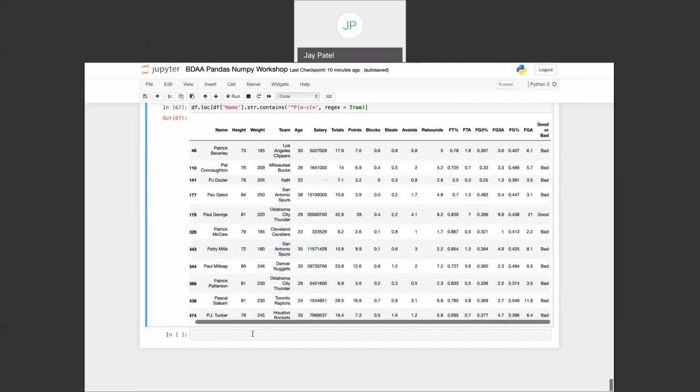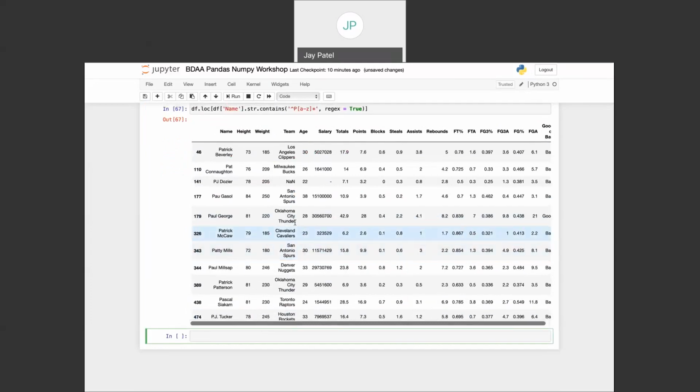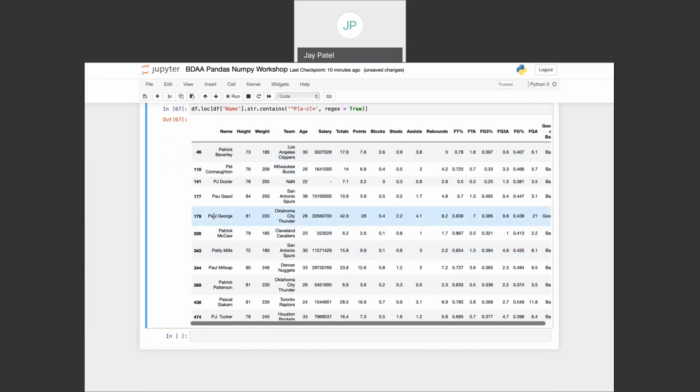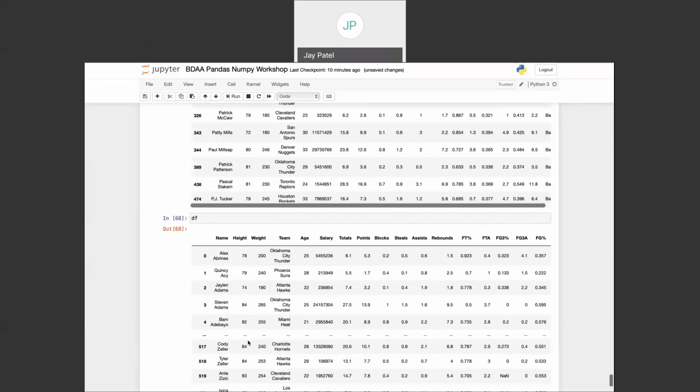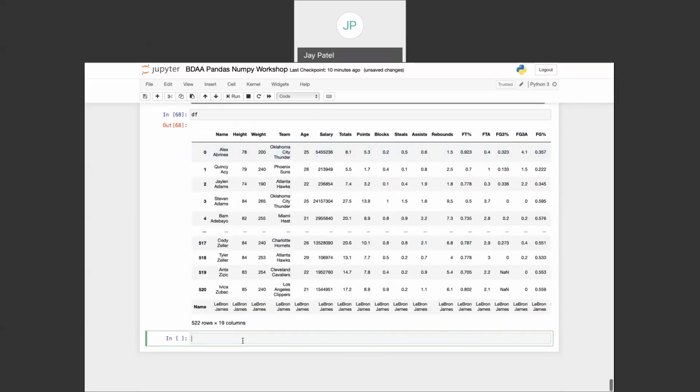And finally, we're going to do just a really quick group by. Group by is just like you want to group it by a certain attribute. So obviously, grouping by name wouldn't really make sense. There's not two Paul Georges. There's not two Patrick Beverleys. Instead, say we want to group by teams, and we want to see the mean age, the mean salary, and all that. The mean points, something actually important for each team.